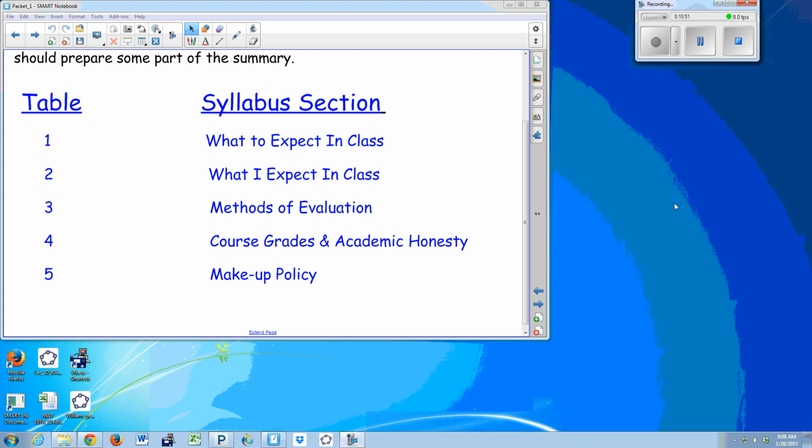Yeah, Sam? The test, we have scientific calculators to follow. No, what is the... wasn't your group doing the requirements? Didn't I ask your group to do the requirements? What are the requirements for the class table for? What else do you have to say about course grades and academic honesty? And finally, we have the makeup project, table 5, makeup policy.